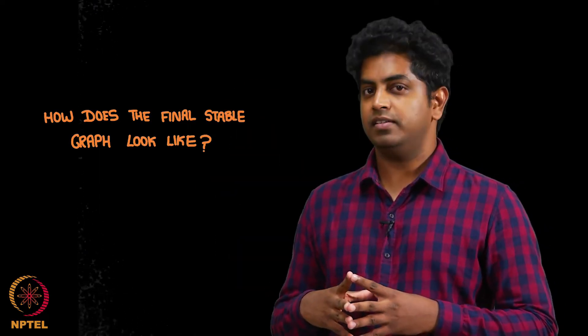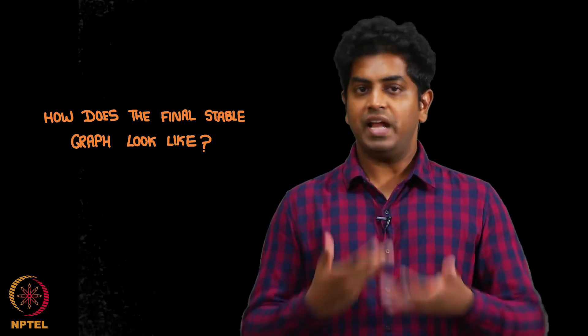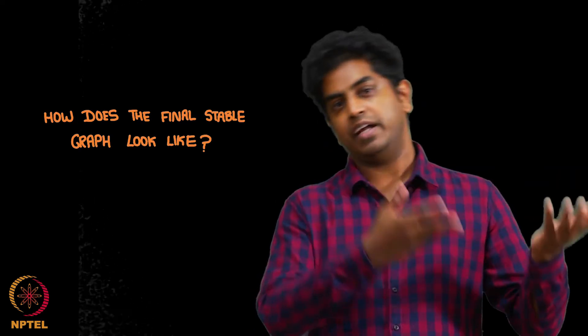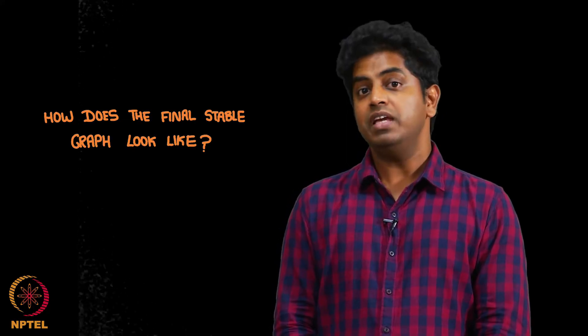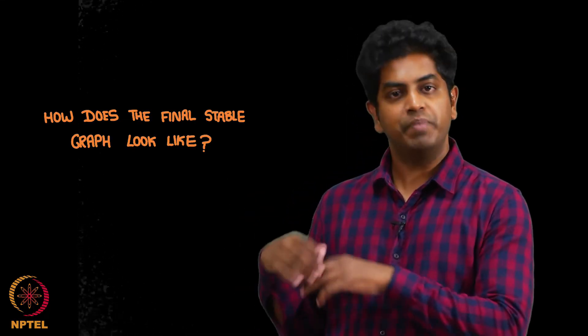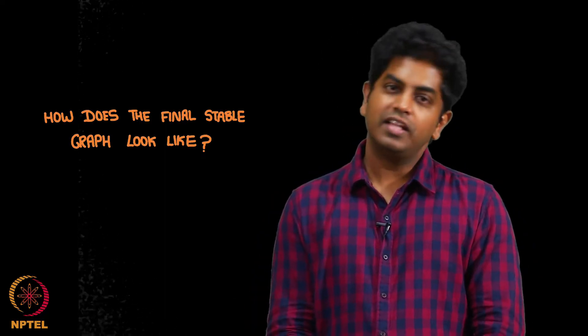What is the big question? The big question is as it goes towards the stable state in an organization, how will the graph look like when there are no unstable triangles here? I repeat, out of 30 people given 450 friendships with some random plus minus symbols on the edges which is friendship and hatred, what does one mean by this particular graph becoming stable?